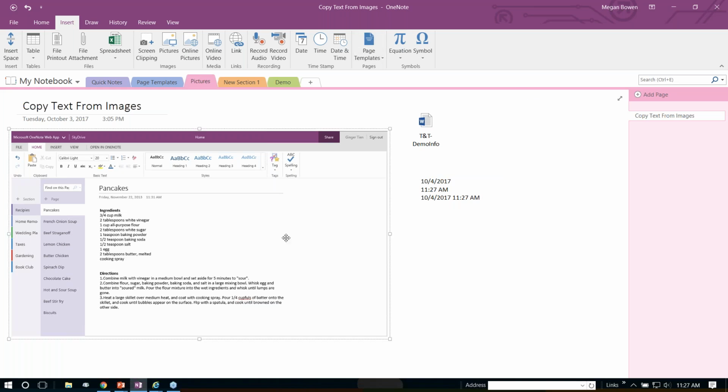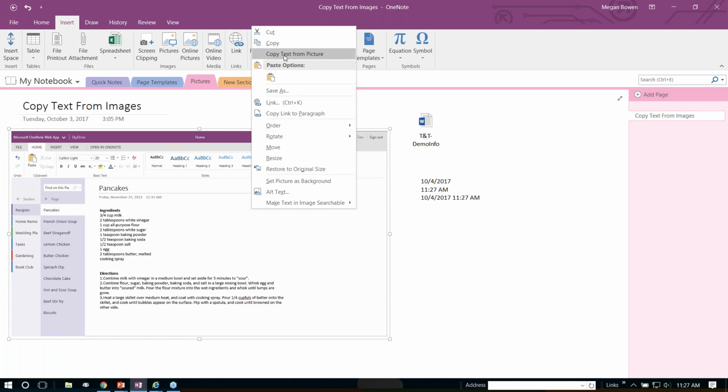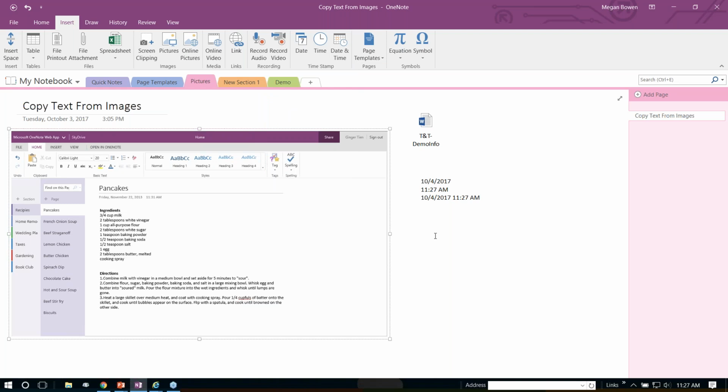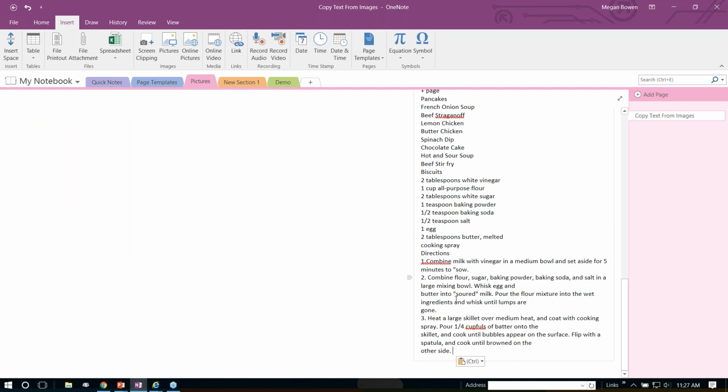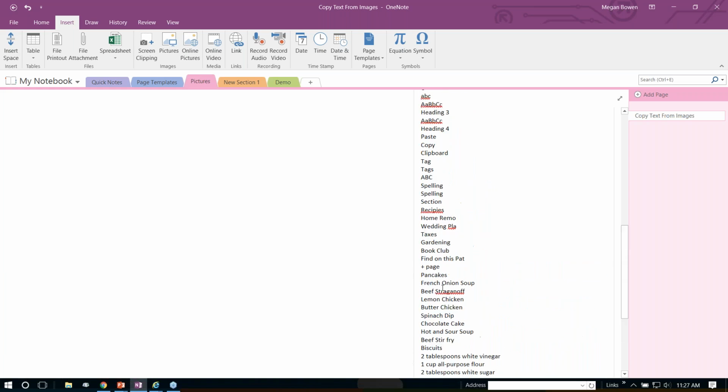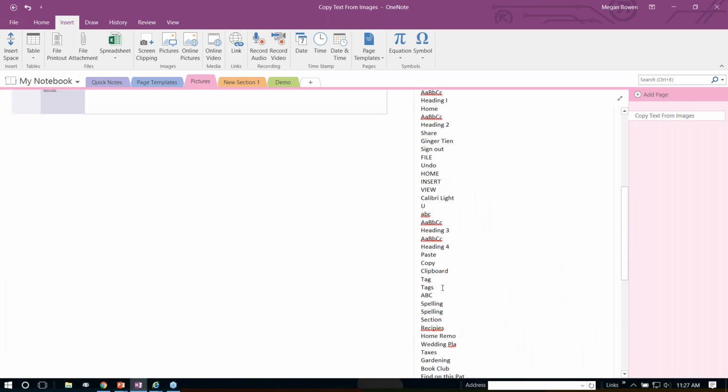But I'm sure you want to see this. When I select the picture here, you can see that it has text. If I select it and right click, it gives me the option to copy text from picture. So if I do that, now that is copied and I can select anywhere and say Control V, of course that's paste, and then it's going to put all of that information just right here for me to grab and pick.